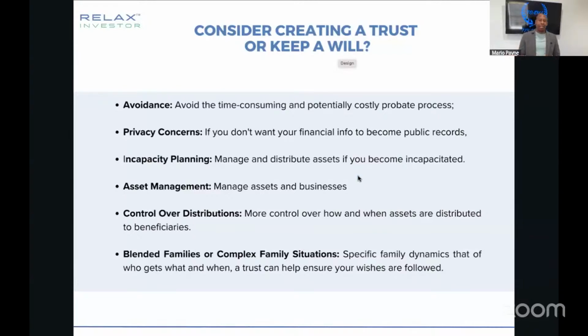Asset management. Manage the assets and businesses. If it's going through probate, right, there's no management going on. So if I have an investment account, it's just doing what it does. But if I had a trust, as everything's going through the process, then the successor trustee, the co-trustee, is making sure everything is managed properly before the money's moved over to who it's supposed to go to. So again, with the will, everything is frozen.